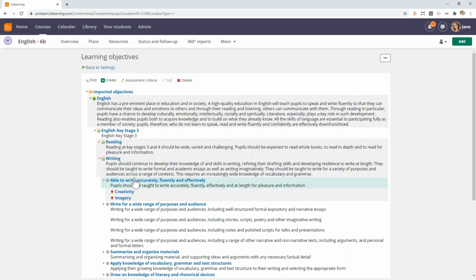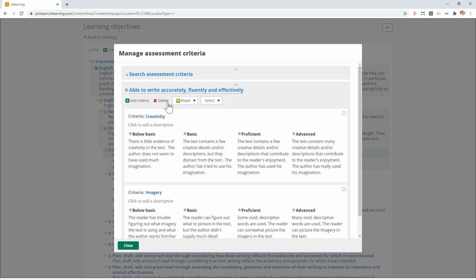And what I see now is that creativity and imagery appear. Those are what we call assessment criteria. When I click on this assessment criteria button in the toolbar, this assessment criteria page or rubric page will open.